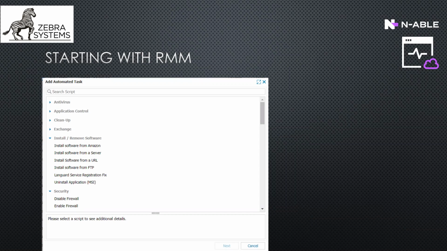The other use for this is if the customer will be adding new devices, you can have a list of software that they want installed, have it either ready on an FTP server, or you can download from a URL. And you can create a monitoring template which you will apply to all newly added devices, and that will install, for example, Office, Firefox, and anything else that you might need to install everywhere.